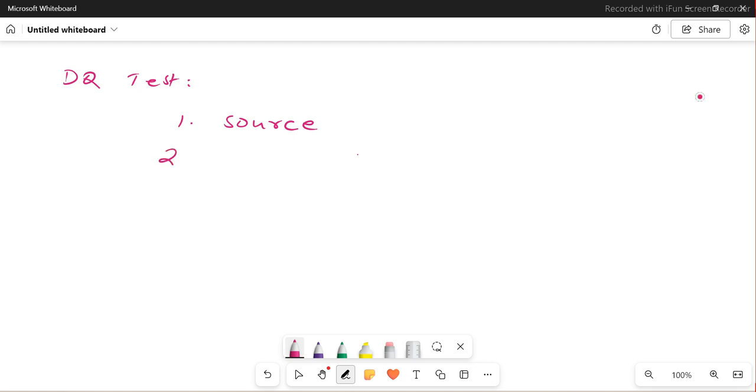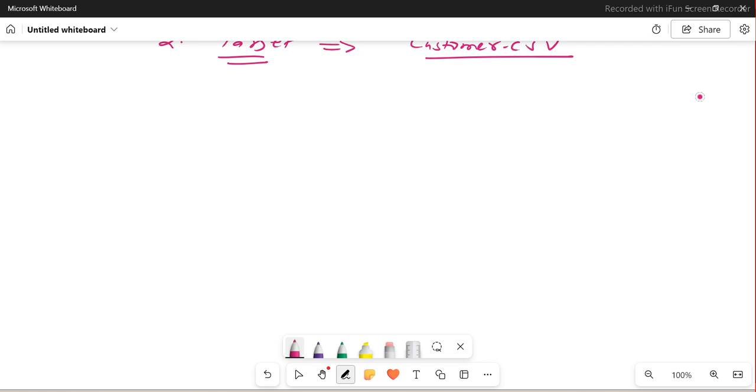Also, majority of the time we do not have any control over the source system, right? So it is always advisable to apply them on the target system, guys. On the target system we can apply these data quality test cases. For this session, we assume my target is one of the files which is getting generated, let's say a customer.csv file.